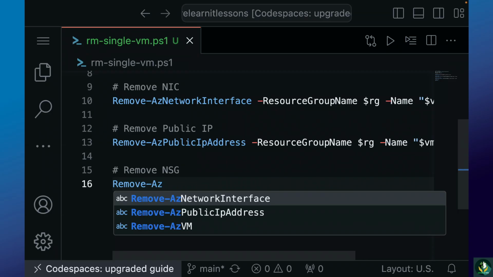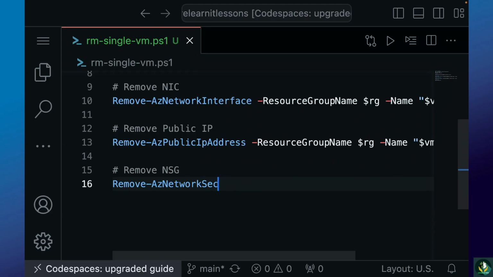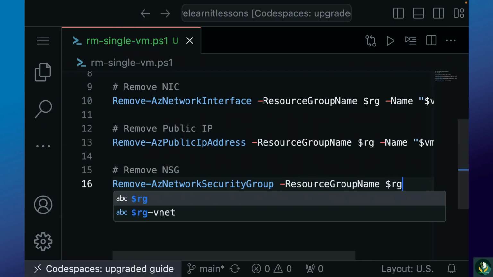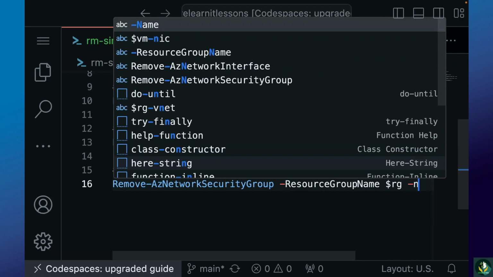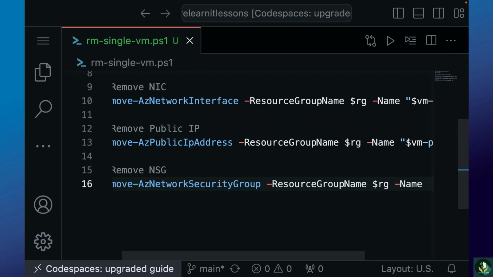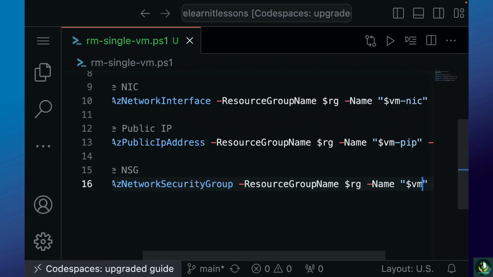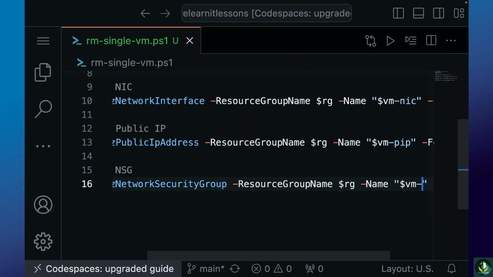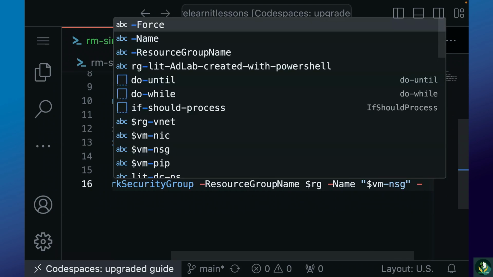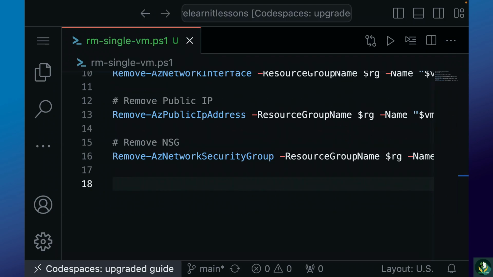So Az, and then NetworkSecurityGroup. The resource group name is the same, $rg, and the name for our NSG is, again, our $VM variable dash NSG, and we'll use the -Force parameter. We've got two more resources to remove, which are the VNet and the resource group itself.